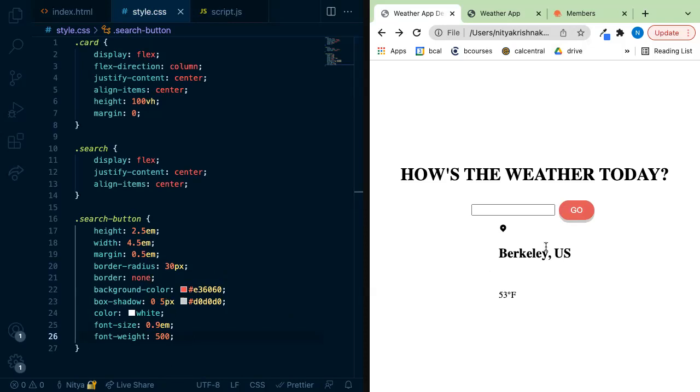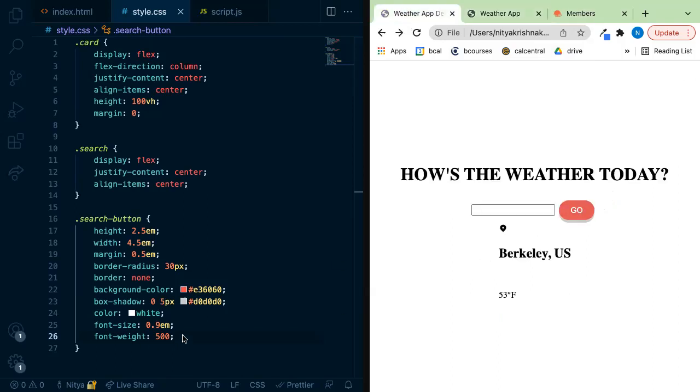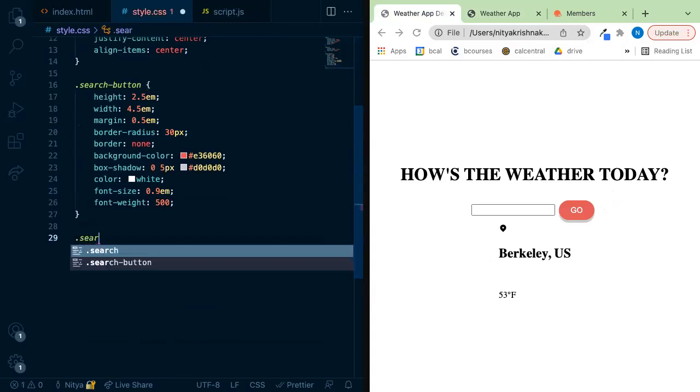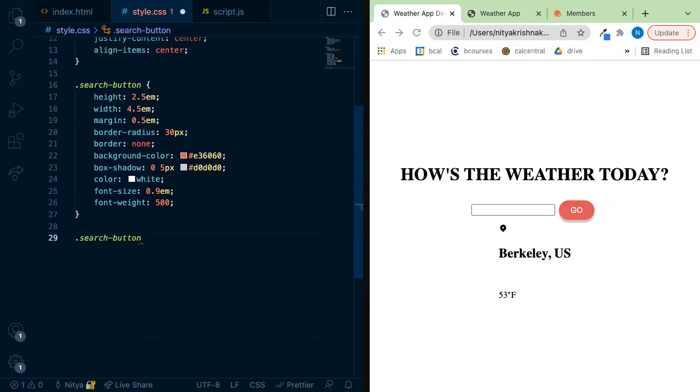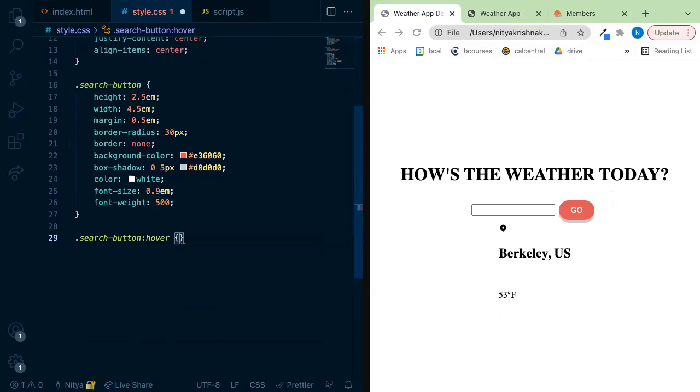Okay, so there are other things I want to change about the button that we have. Right now in the final version, when you hover over it, can you see that it gets a little bit darker? In order to do that, I'm going to add a CSS pseudo class. You indicate that by using the colon, and the pseudo class that I'm using is hover. That'll basically say that when my mouse hovers over the item, then I want to change the style of it slightly.